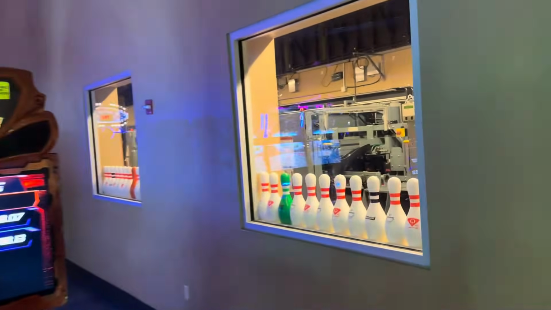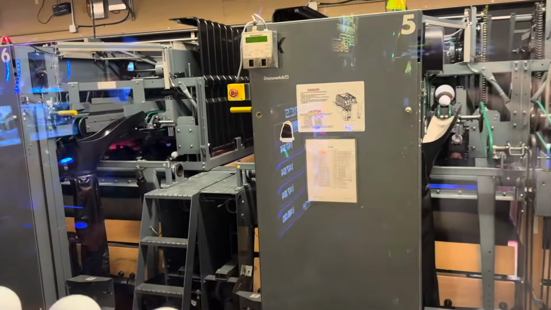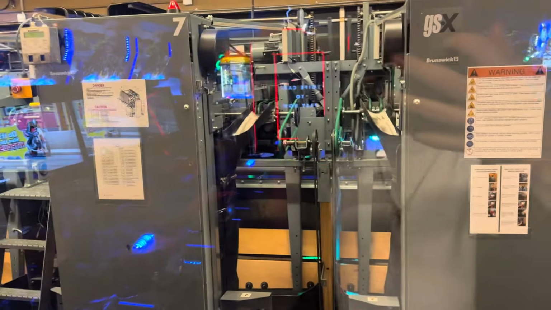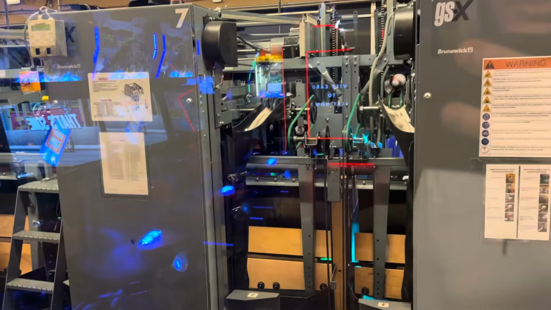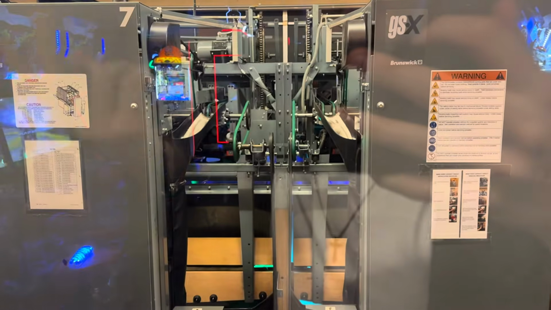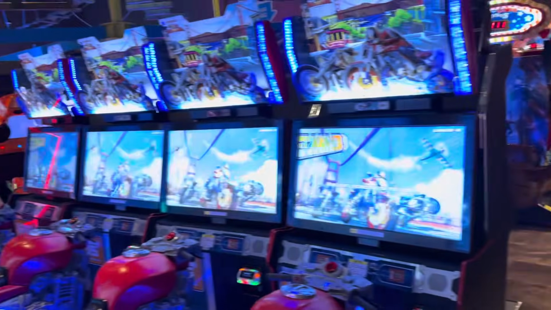And what's very unique about this Main Event is that in the arcade, you can look at the bowling lanes. So that's very, very unique. I've never seen it like that. You can literally look through the windows and see behind the scenes of how the bowling lanes work. So you guys can kind of tell, it's just a lot of moving parts. Pins go up, pins go down. So it is very, very crazy. And that's a very cool, unique feature about this Main Event.